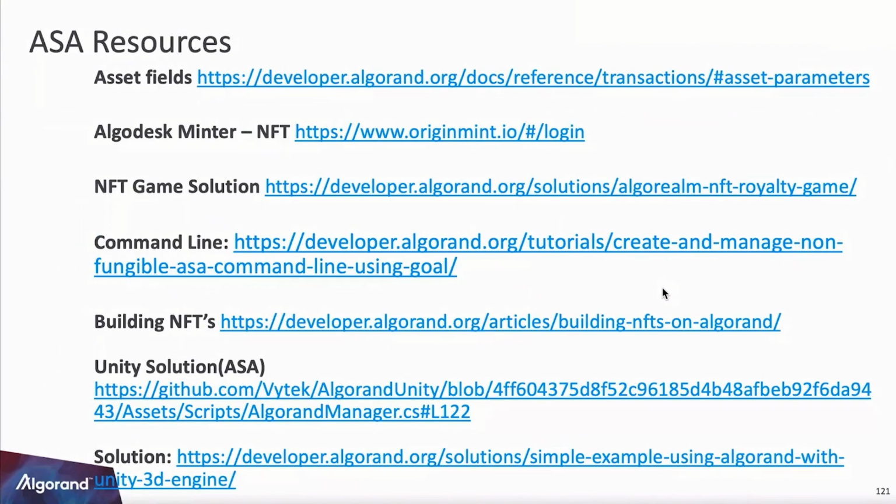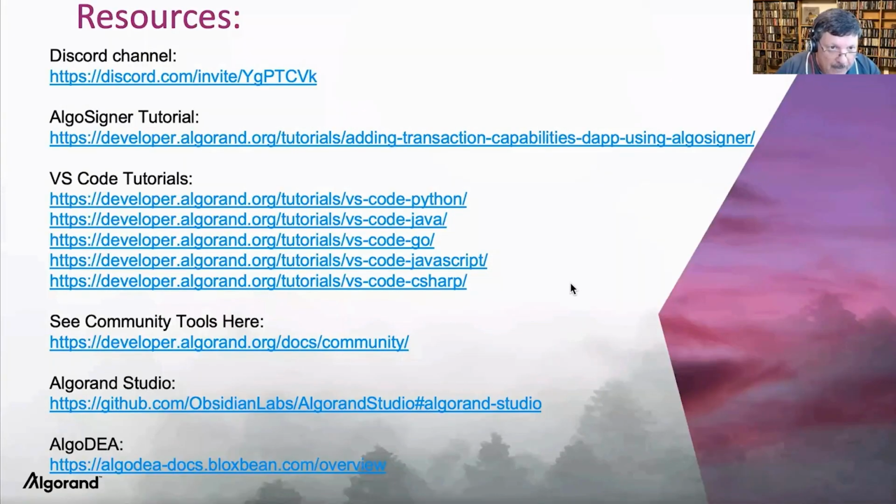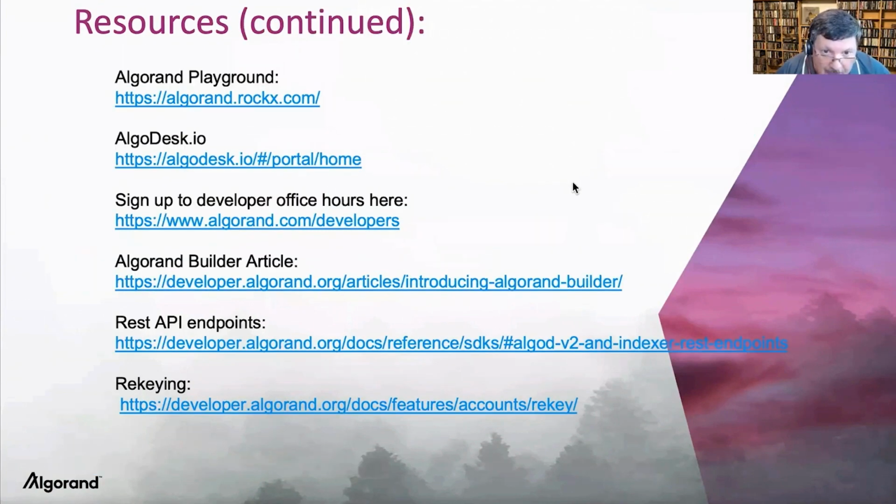I just want to point out a few more resources I have in the deck. That Minter I showed you, the NFT game solution. You've got the Unity solution for your game developers out there as well. And then we've also got VS Code tutorials. There's one out there for Python. If you haven't used VS Code yet and you want to start debugging some Algorand applications, that's what that does. And then we'll playground a lot of these great tools.